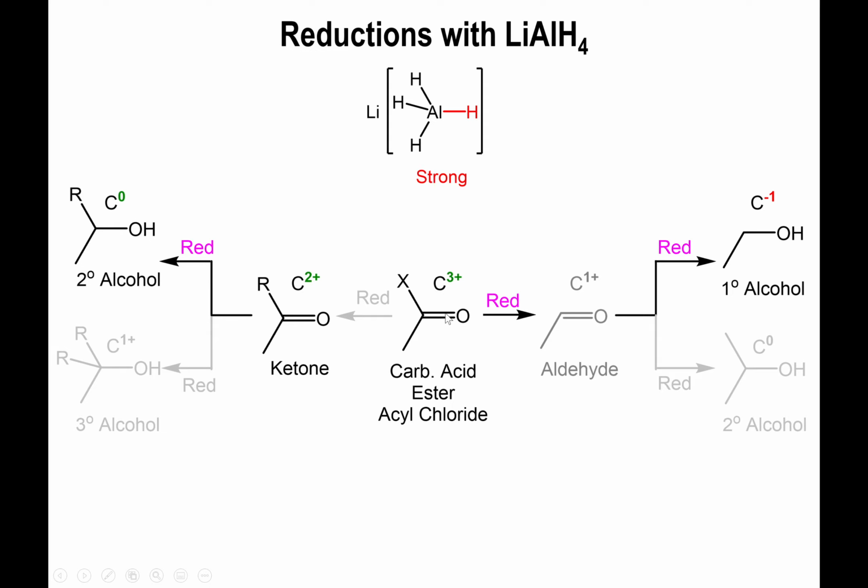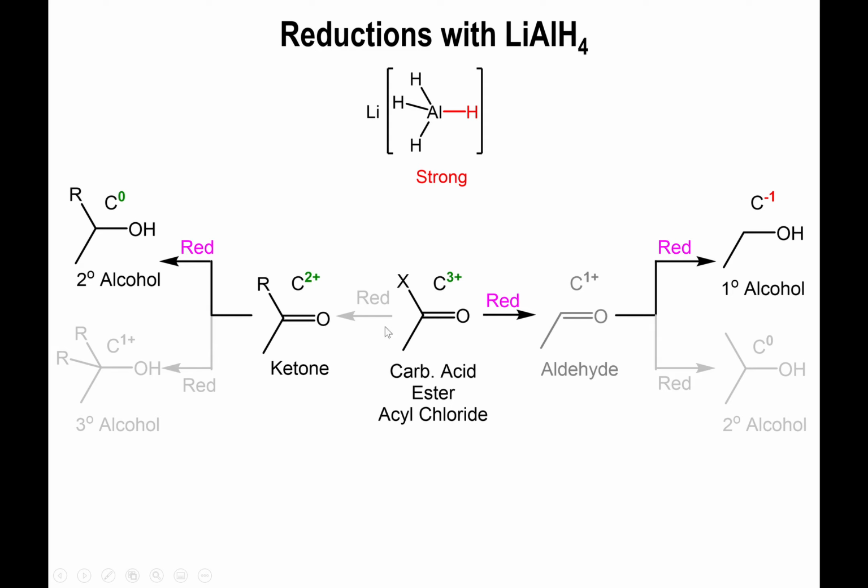So you could start with the carboxylic acid or the ester and reduce it all the way down to the secondary alcohol. You could start with a ketone and reduce that also to the secondary alcohol. And likewise here, you could take the carboxylic acid, ester, acyl chloride to the primary alcohol. And as I'll show you with a different version of aluminum hydride, we could actually stop at the aldehyde stage. But with lithium aluminum hydride itself, this is not something that can be done necessarily. So typically we'll just take this all the way to the primary alcohol stage if we start with those things.